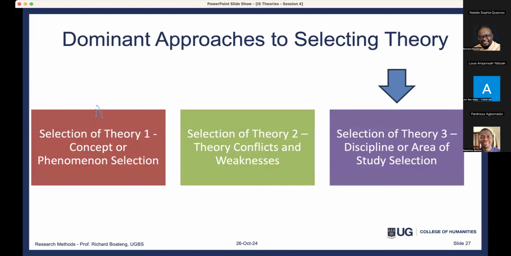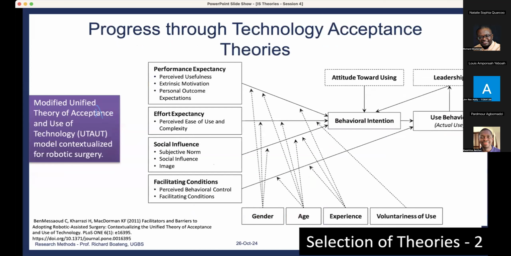Natalie: Prof, please, my question is on the previous slide we were on before you moved to this one, the last theory, the UTAUT. The leadership variable, are we looking at leadership position in the market with regards to the technology being used? Prof: This one is more about it being applied in robotic surgery, so it will be better for us to read the paper and check how they defined it, because it's not part of the model; the person defined it himself.